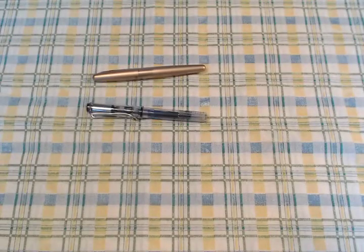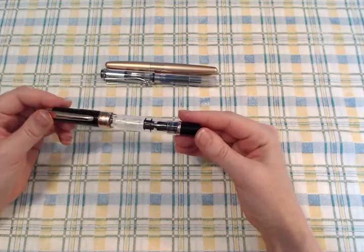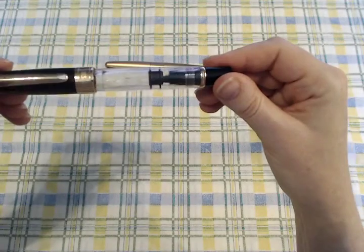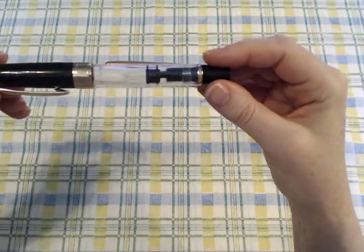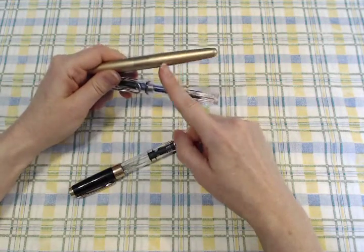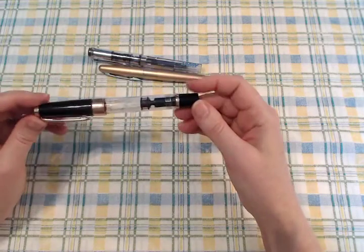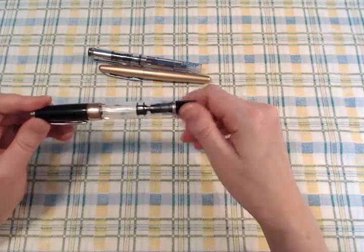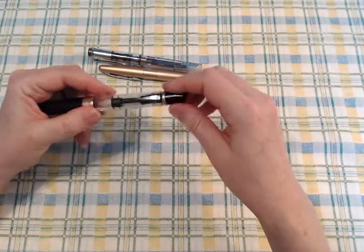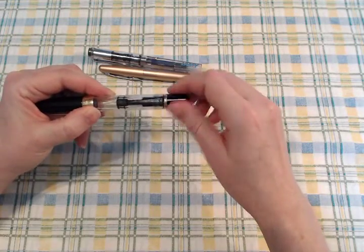Then the last pen that I have is the TWSBI. This is the full-size diamond, and this is the black with rose gold on it. And the diamond is, if you can see, there's facets right here on the barrel. And then this one is a little bit different than all my other pens. These are able to have cartridges, or like I showed you, the converter, so you can draw up your own bottle. This one has a built-in converter, so you can only draw up your ink with this one. So if you can see this on the end here, this one obviously has the twist or the piston, so you can only draw up your own ink.